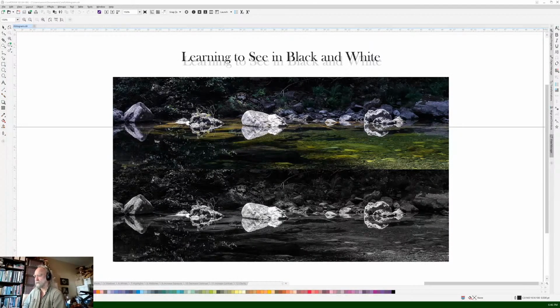RAW files are 16-bit, JPEG files are 8-bit. When you see the image on the back of your camera on the LCD screen, what you're seeing is the JPEG constructed from the raw data that the camera has collected. As I said a moment ago, all digital cameras shoot raw files, but not all digital cameras give you access to the raw information.